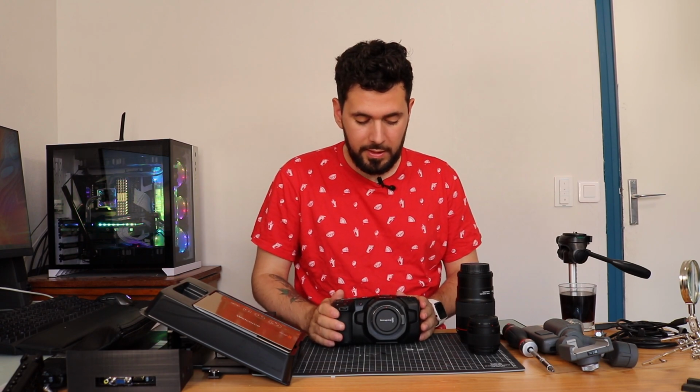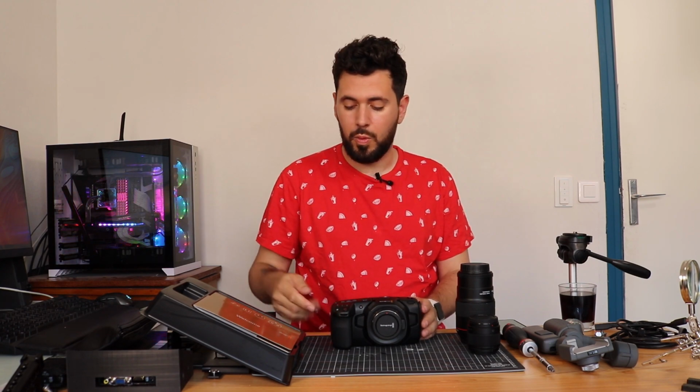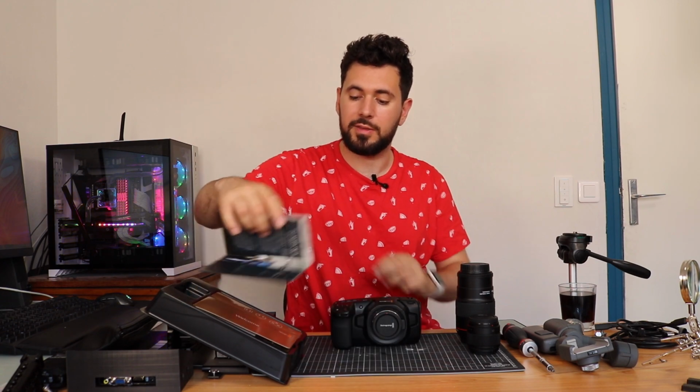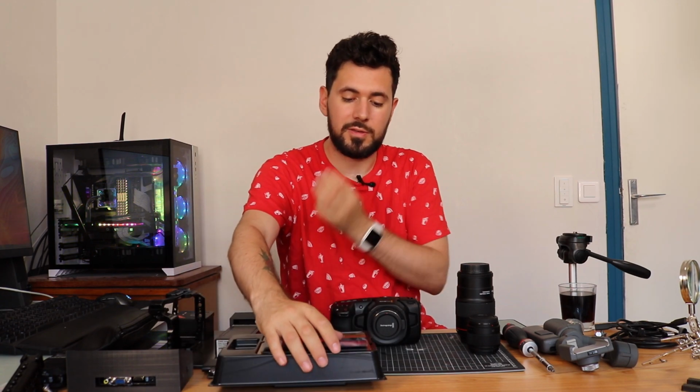So the first thing that you may know about this camera, and it's true for approximately all professional grade equipment, is that it comes with barely any accessories. It comes with one battery, no battery charger, and one power supply cable. However, it still has DaVinci Resolve Studio, the professional edition of the software, which is usually quite pricey. It's given for free with the camera, which is still very great, but other than that, there's no useful accessory inside, and you're always going to need to buy some.